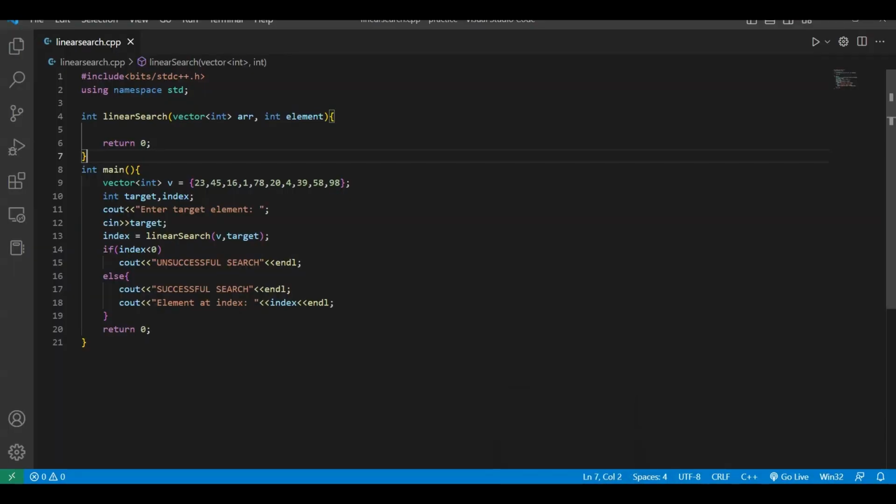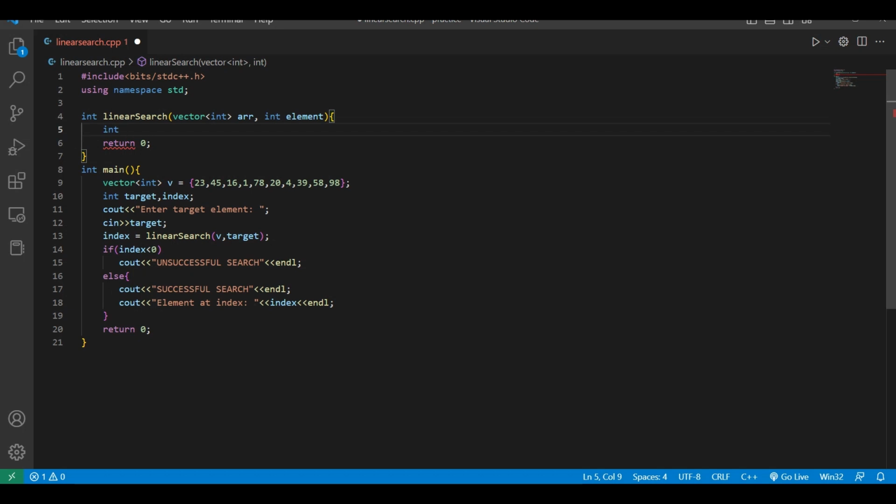As you can see, I am not taking lower bound and upper bound. I am going to assume them on my own. We have been given an array. I am working in C++, so I am using a vector. Vector is also like an array, but the only difference is that a vector has dynamic size and an array has static size. Okay, so let us write the code.